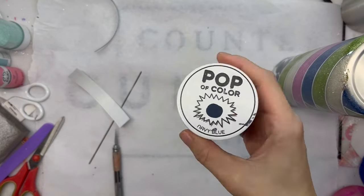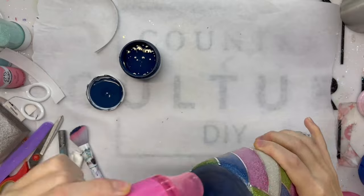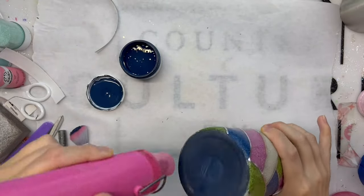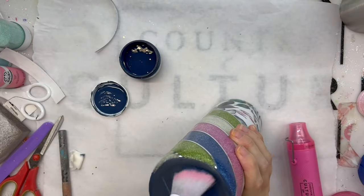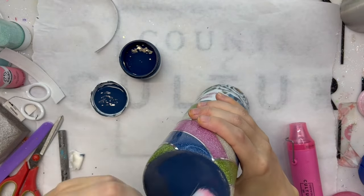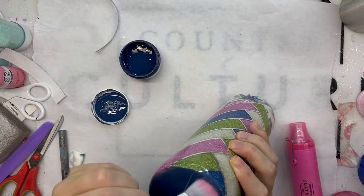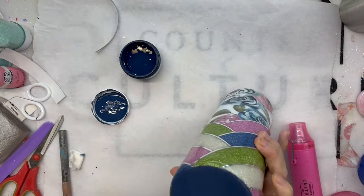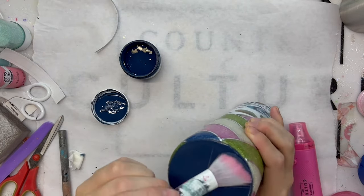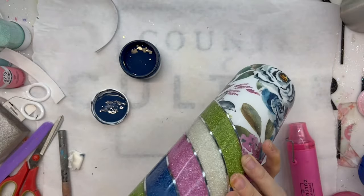So now to finish off the bottom of our cup, I am taking navy from Pop of Color Paint, and I am going to be using a Wet n Wild makeup brush to paint the bottom of the tumbler. And I did go in with 2 coats of the paint to get a nice solid coverage. Just make sure you let the paint dry thoroughly in between each coat.